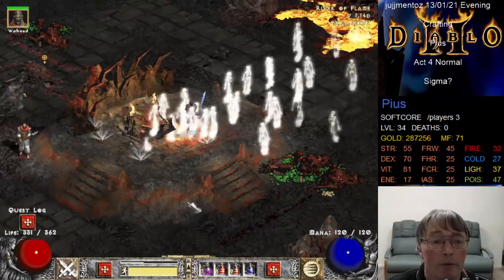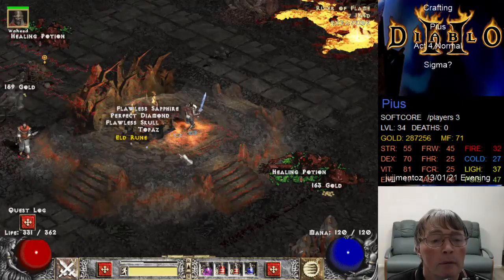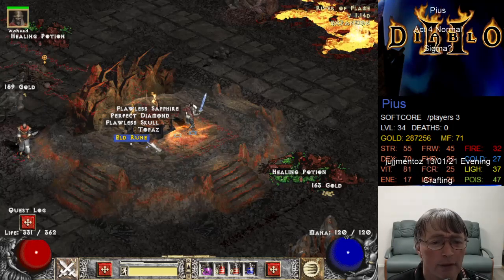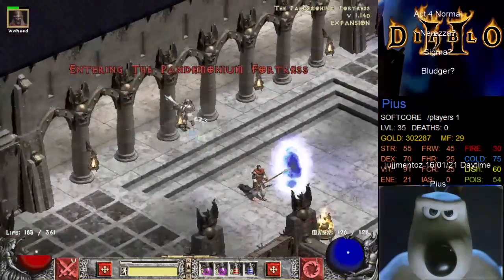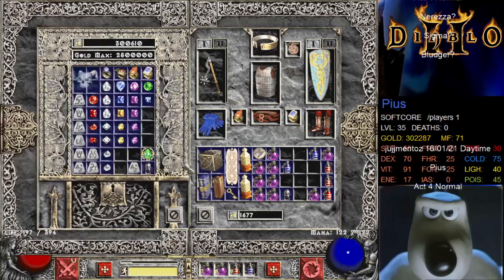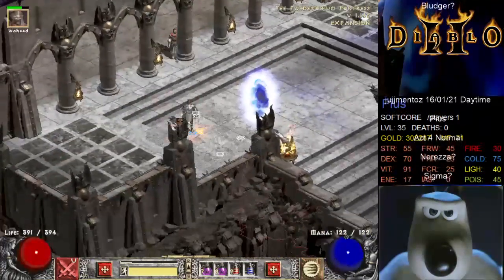We might get a perfect ruby here. I can see the rune. An Eld rune. I would prefer an Eld. Let's go back and get our magic find helm. Right, we've got our magic find maximized.